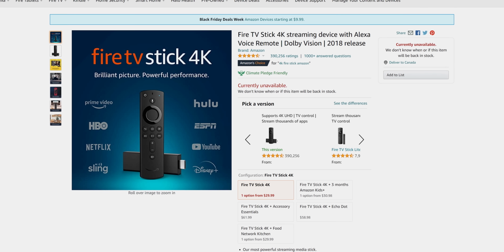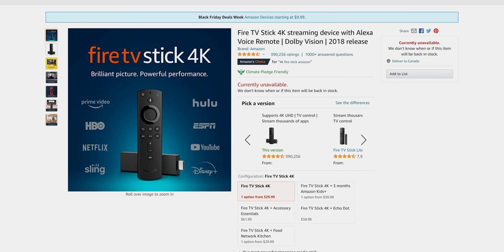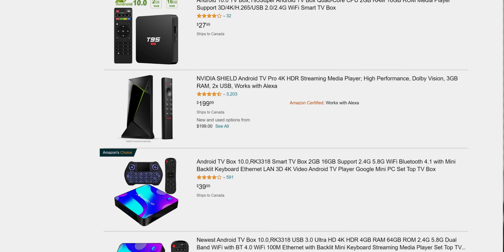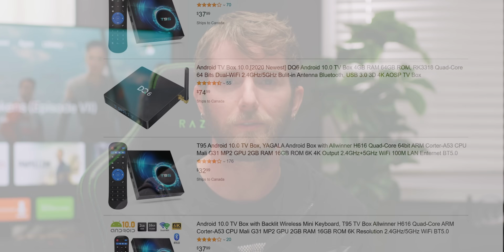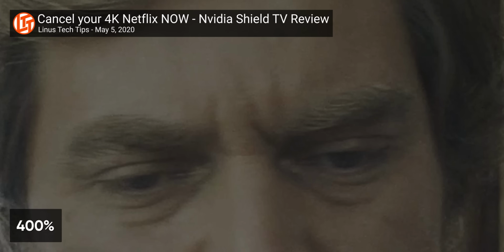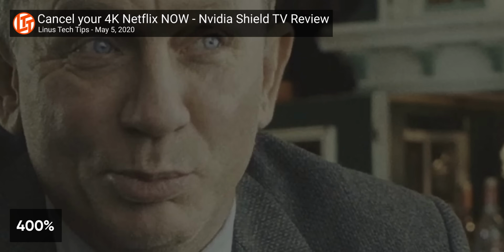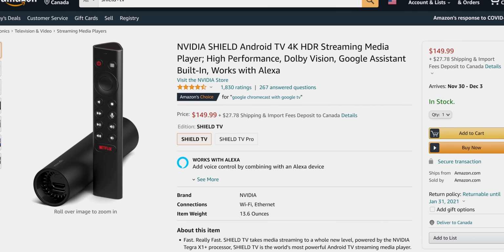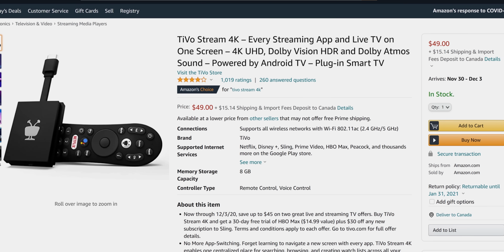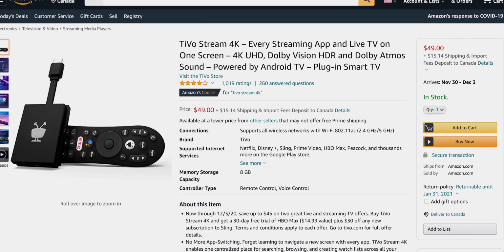Amazon's Fire devices are inexpensive, but they don't natively support casting or dongles, and you're stuck with Alexa and Amazon's Fire OS version of Android. There are tons of Chinese-made Android boxes that look amazing, but end up having janky software and, well, good luck sorting out any returns or repairs. There's the 2 Nvidia SHIELD TV models, which are freaking amazing with their AI upscaling and low latency game streaming, but they start at $150 US and, hey, what's this? Ah, yes, the TiVo Stream 4K, which is basically the same device as the Chromecast with Google TV, but with an older processor, uglier remote, and a worse interface.